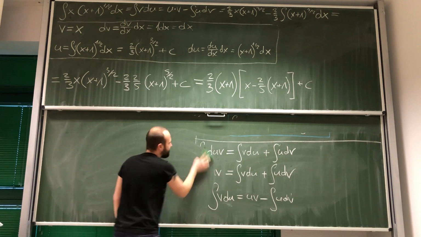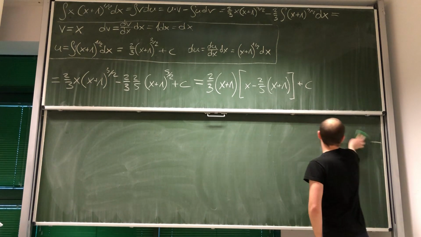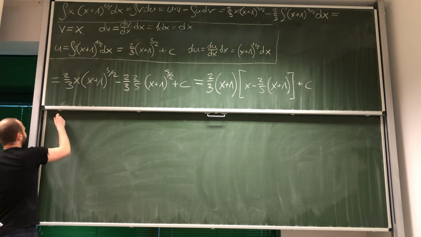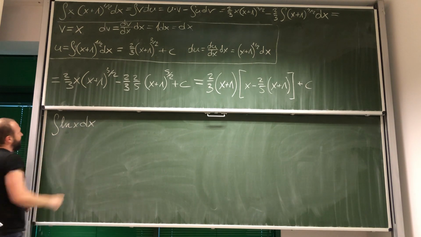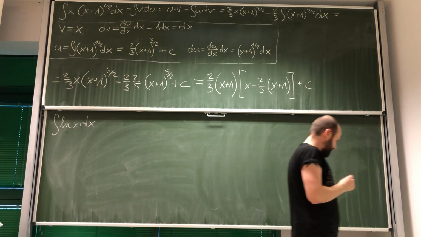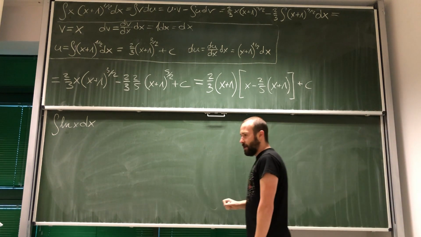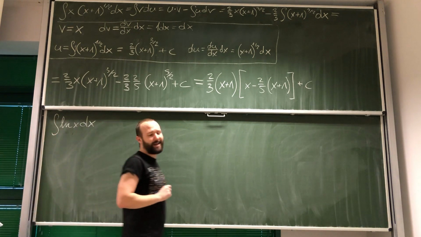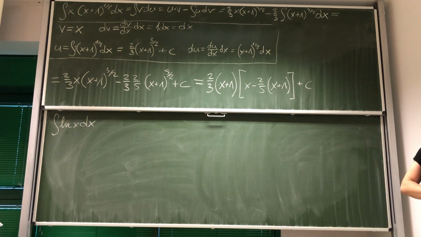Okay, so now let's go to exercise number 2. And in this exercise, we're going to try to find a formula for the integral of the logarithm of x. Okay, and now, look, here what we see is an integral of ln x dx. I have not shown you the formula for it. The formula for it actually exists. But how do we actually get this formula?